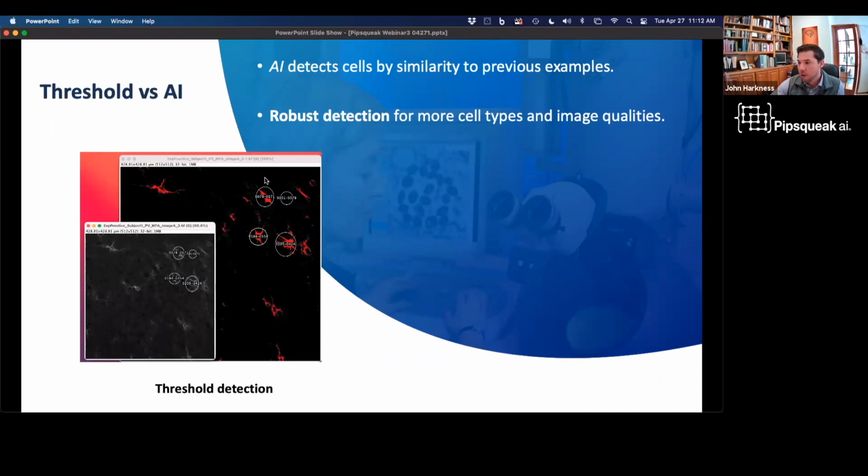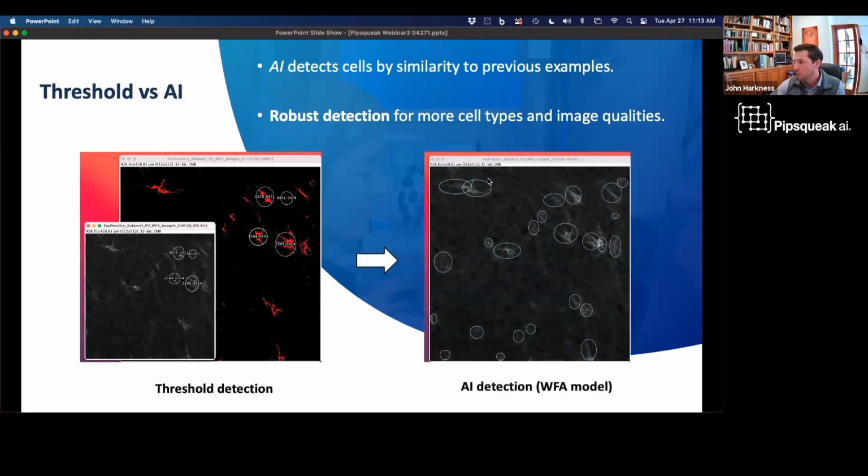Here's an example of where I see my thresholding fail quite often. With these WFA cells, I've got a lot of background. These perineural nets are diffuse and it's hard to define where they end a lot of times. So thresholding isn't great for that. But we developed millions of examples to train our AI with. And when we did that, I can run that exact same image through. And this is the stock output from our WFA model. You can see just how much better that is than thresholding. So this is where I think we really see the benefit of the AI.